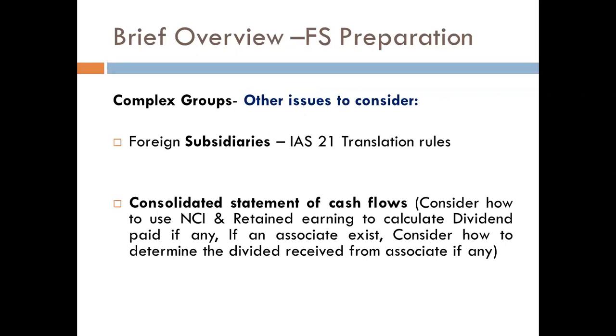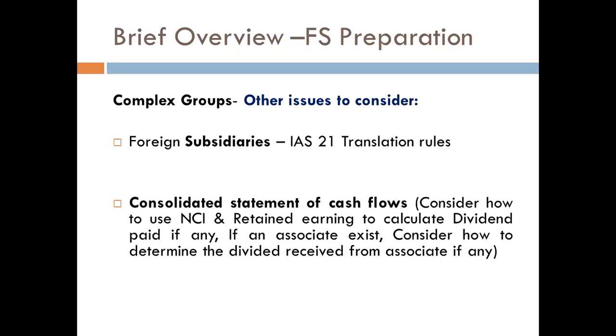Another question that you might expect is a question on the consolidated statement of cash flow under these complex issues. What you need to know is that in a consolidated statement of cash flow, the other things will be similar except on goodwill, because for goodwill you need to look at impairment. If you're using the indirect method, consider if the goodwill has impaired and adjust the profit before tax by adding back the impairment loss.